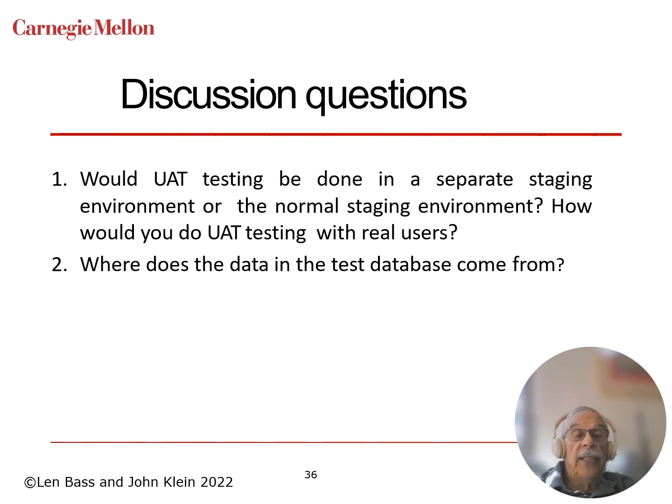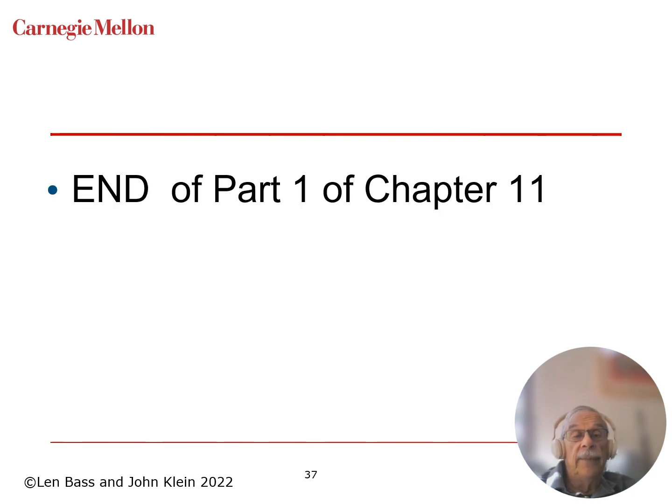So again, offline discussion. Would UAT, acceptance test, be done in a separate staging environment or the normal staging environments? How would you do that anyway with real users? How would you do that with tools? Where does the data in the test database come from? These are things to either look up or discuss offline.